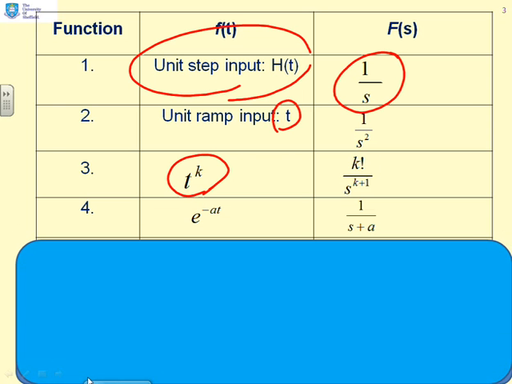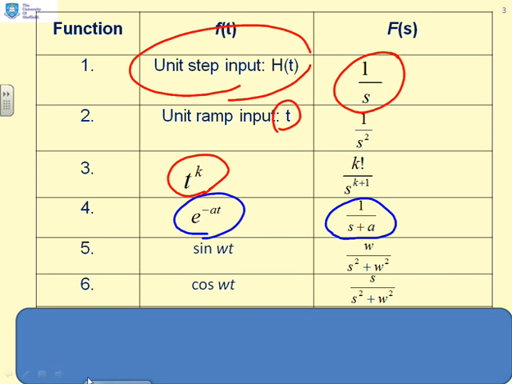The next group of signals are exponentials, something like e to the minus at. These take the form 1 over s plus a. The next group are pure sinusoids, sin ωt and cos ωt, and these have the Laplace transforms ω over s squared plus ω squared or s over s squared plus ω squared.